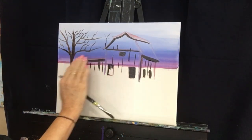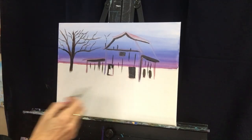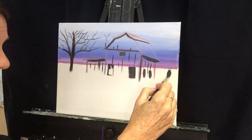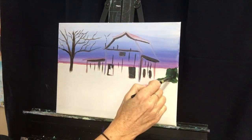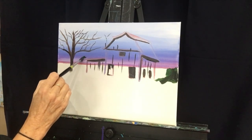So now before I put the tree leaves and stuff like that, I'm going to be putting some ground color just across the bottom, just to give me a base to work from. So I'm going to pick up some green and black. I'm just using a grass green. I think I'm going to have it kind of be some darker colors here. So now I'm just looking to put in some dark areas to start with. Back in here.